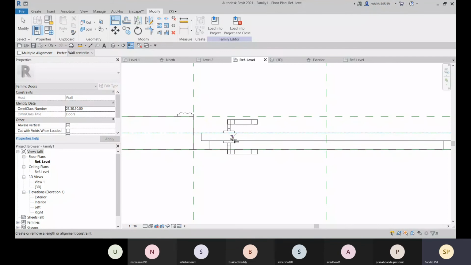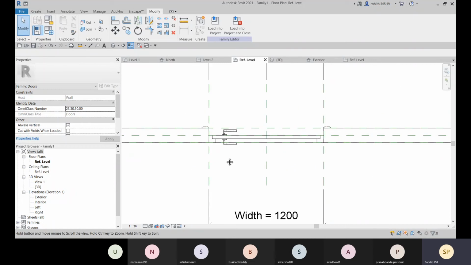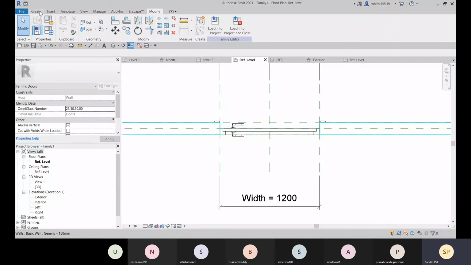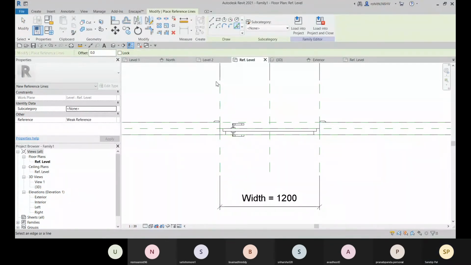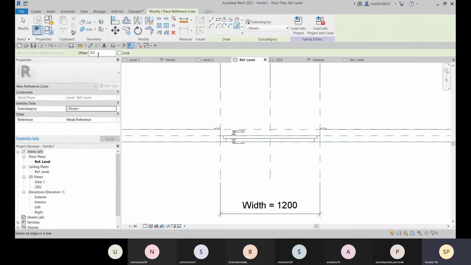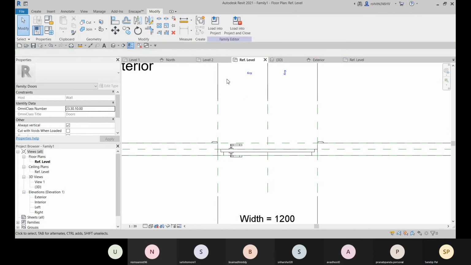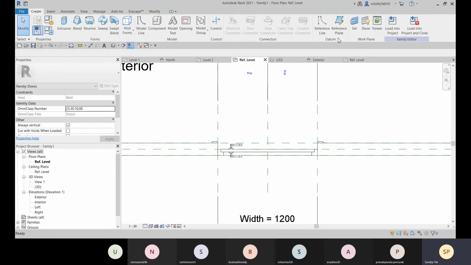Now we need to place it also. So for that, what I can do, I can give it a reference line here, and I can align with the reference line. Okay. Or you can create a reference plane as well. So that you can create a reference plane.